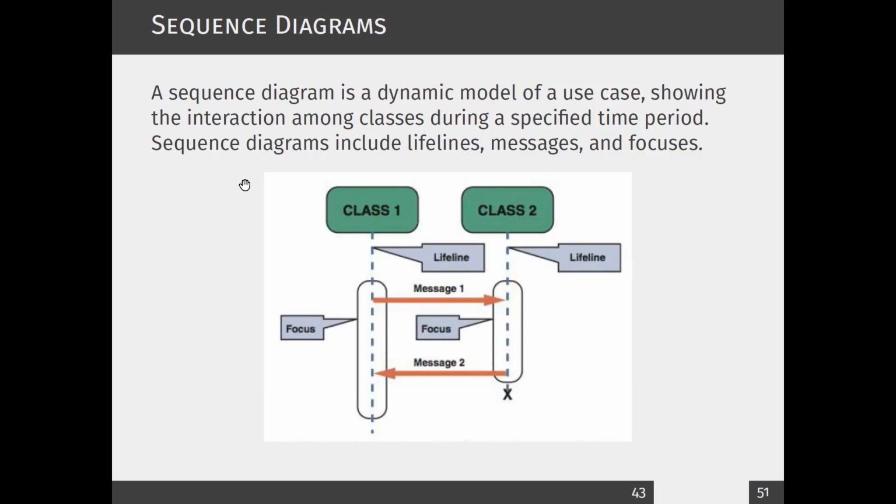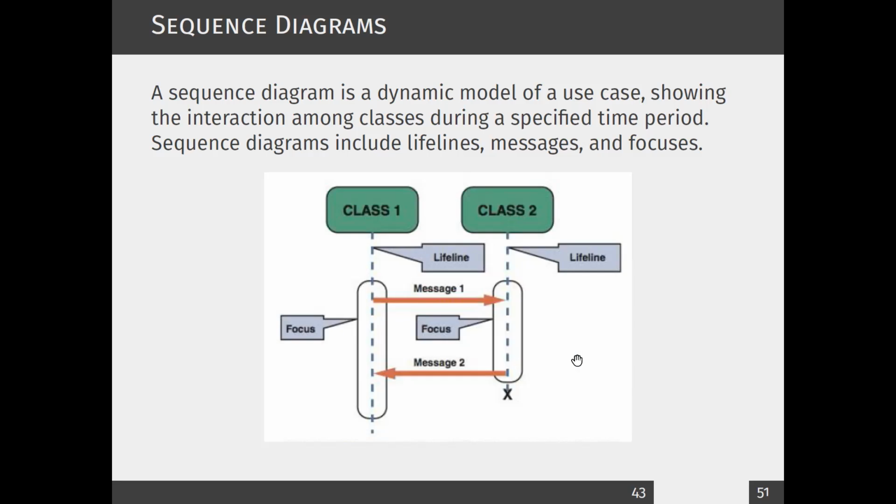Like, what is the sequence when something happens between classes, when is it happening? So if you want to represent that timing information, we call it sequence information, we are going to use what we call a sequence diagram.